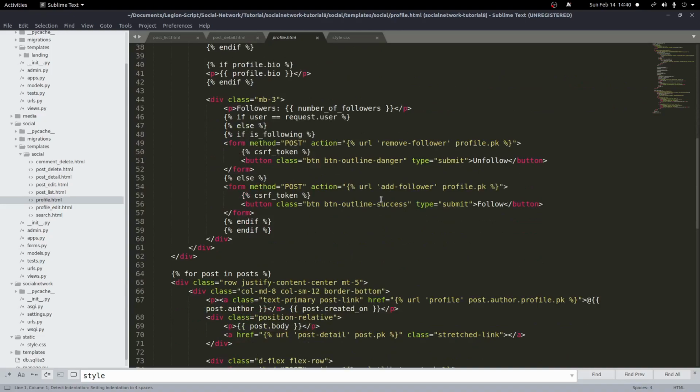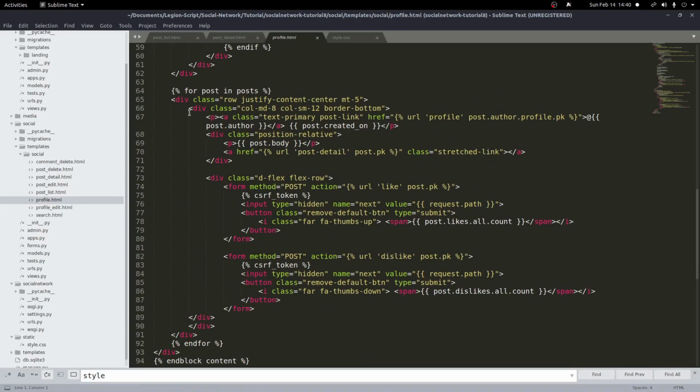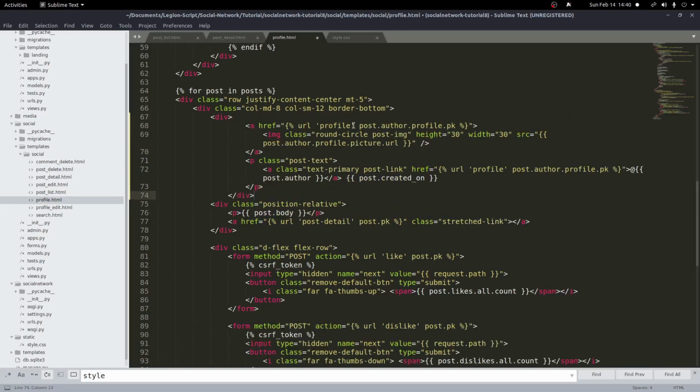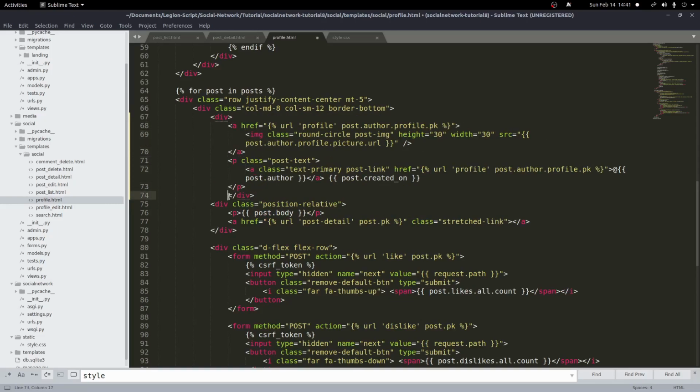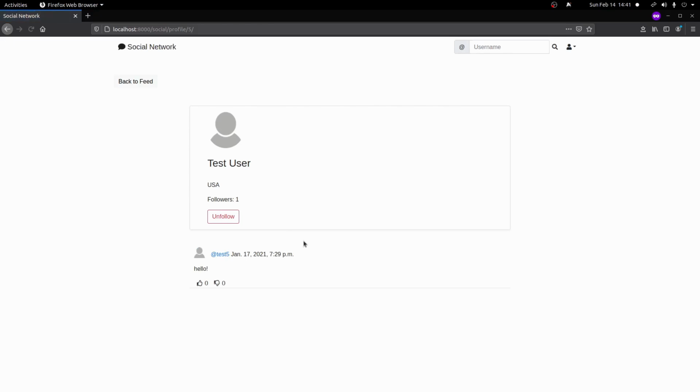Scroll down here, we're listing out our posts, and let's replace this line right here, this paragraph line and that link, replace it with the same thing. Go and fix our indents. We'll go ahead and save that. Let's go ahead and jump back into this, reload the page, and there we go. Now we have our image next to our link again.